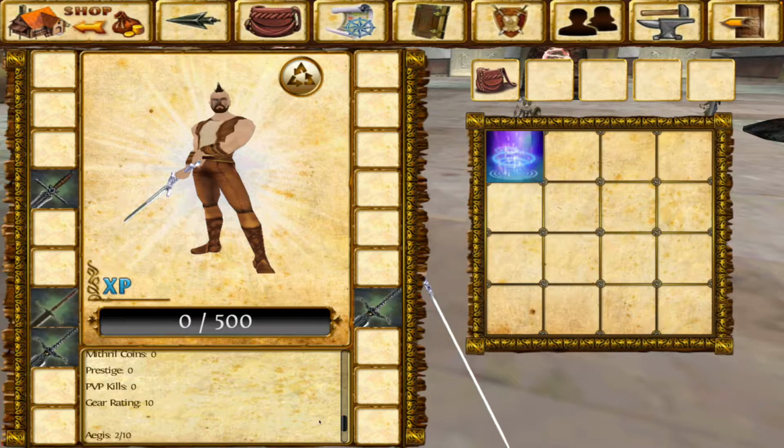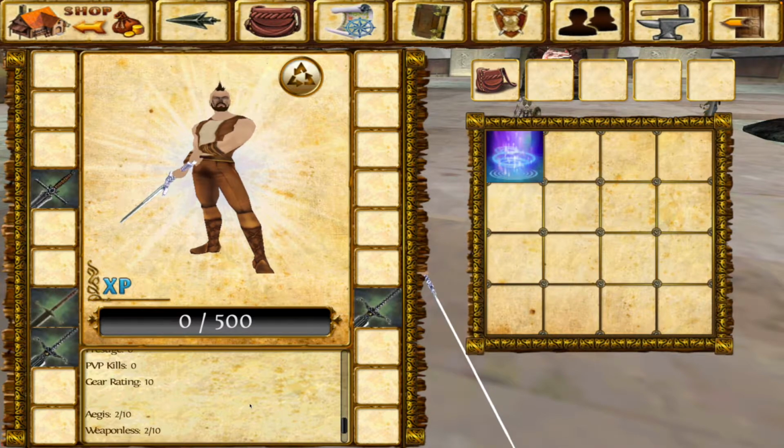Gear rating. This gear rating is very important for many instances, game raids, because you will not be able to enter the portal if your gear rating is too low. Obviously, you want to survive inside, right? So you will need to build this gear rating from the gear. It's only based on the gear. It's not based on your statistics or skills.